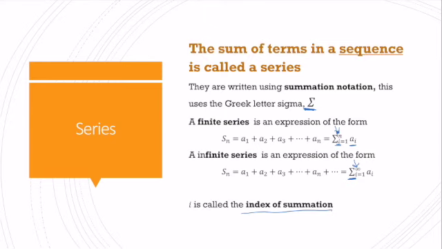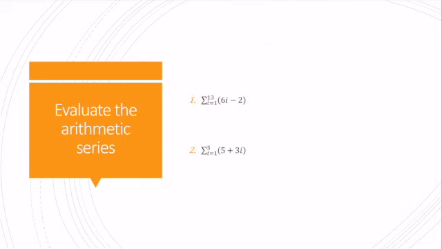So when we are given a series, we need to determine if it's geometric or arithmetic and go ahead and find the sum using the S sub n equations we've used previously. Okay? So let's take a look at a couple examples. I want to find S sub n, the sum of the first 13 terms of this. Now this is 6 times i minus 2, okay? So not only are we taking away something, there's a difference, but we're also multiplying.